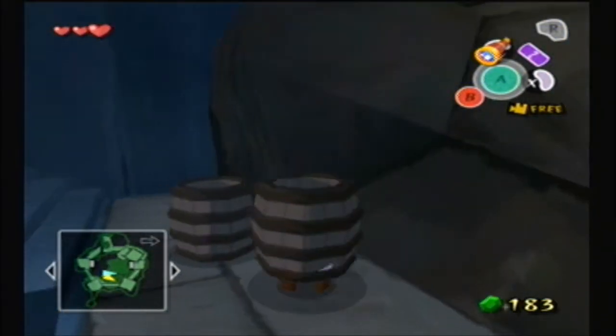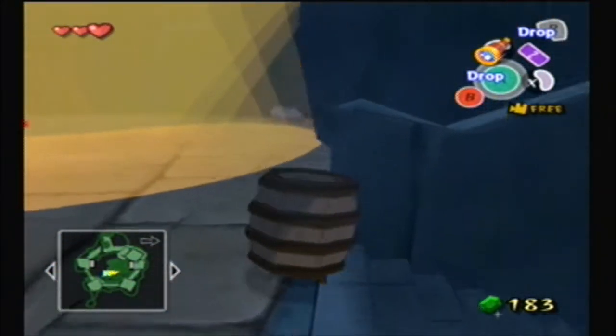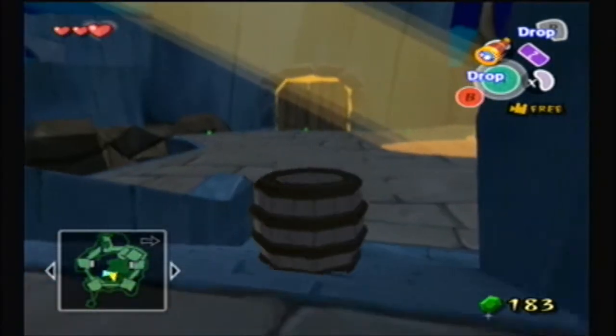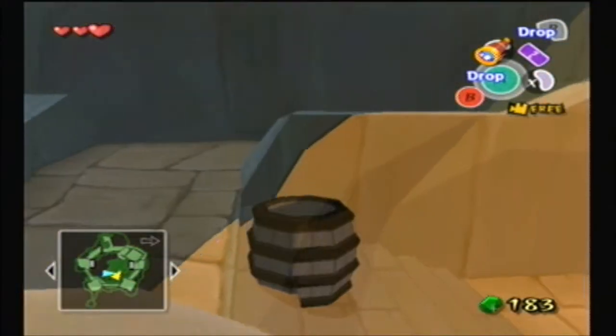Okay. Alright, so we're gonna need these to sneak past those undetected. Those lights, if you get caught, they'll throw you back into jail, which is not where we want to go, so stay away from that. That was a pretty close call.